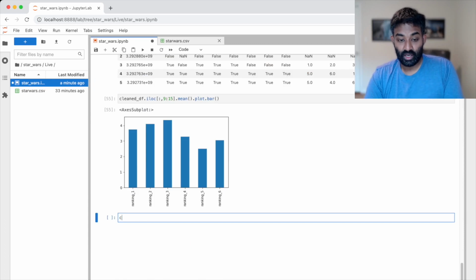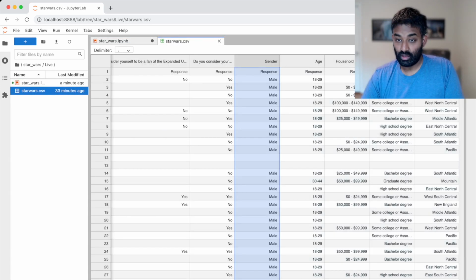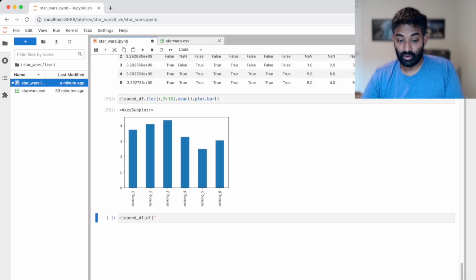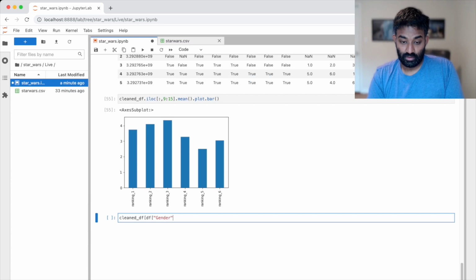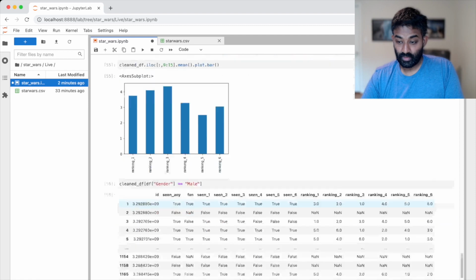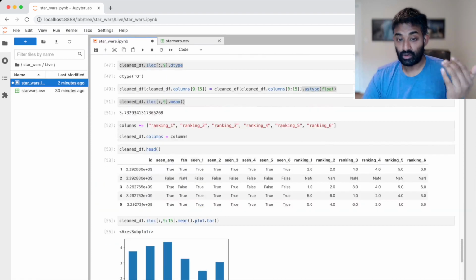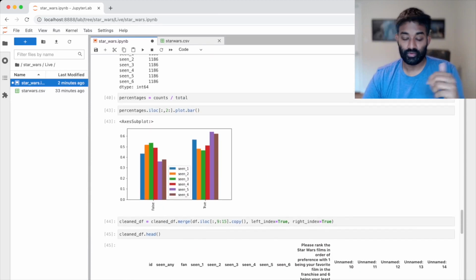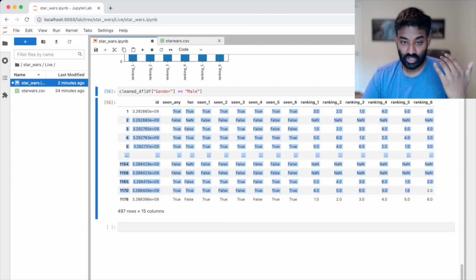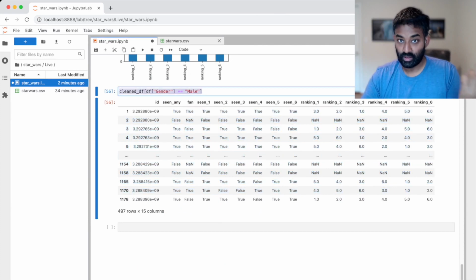For instance, what you could do is you could look at this data only for cases where the gender is male. Right? So you could do that. And then you could figure out, okay, does this change any of the patterns that I saw already in the data? We've gone through some of these patterns, which movies people had seen, which ones were their favorite. Does it change anything if someone responded that they're male? So that could be a really interesting next step.